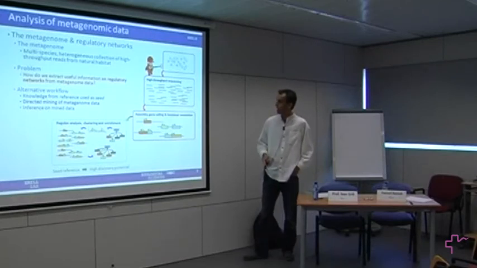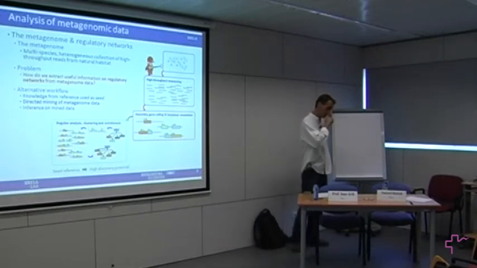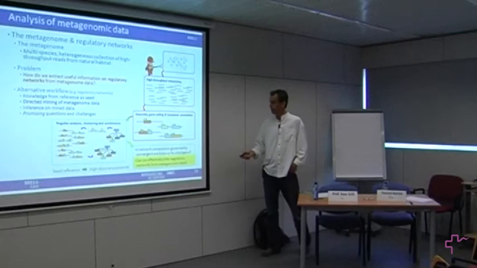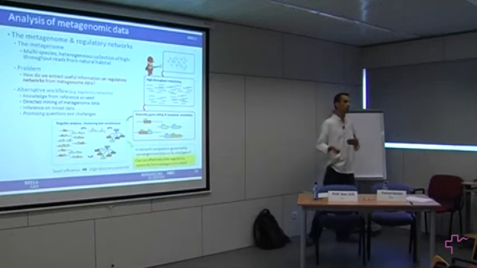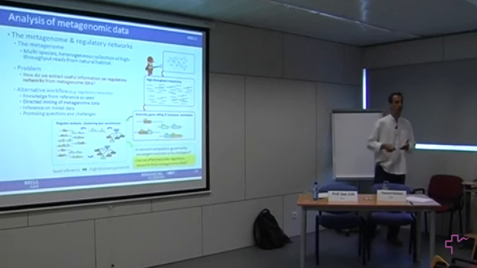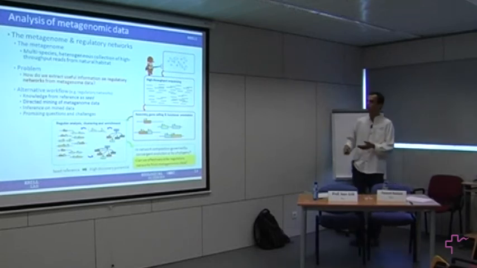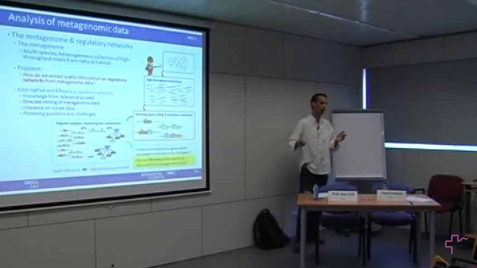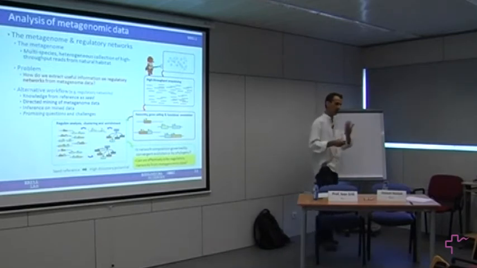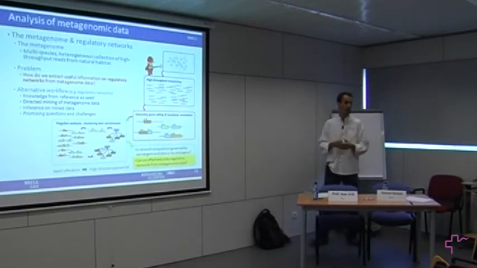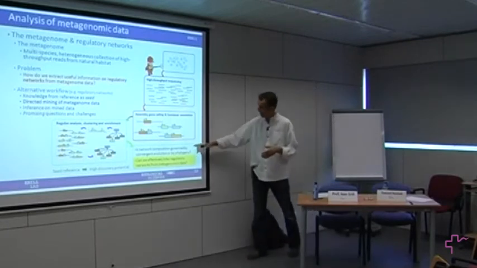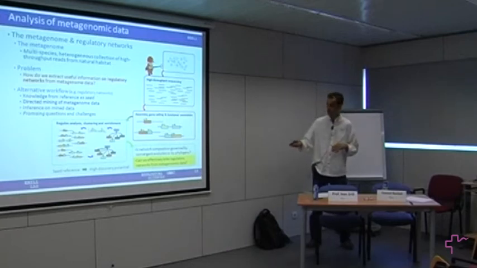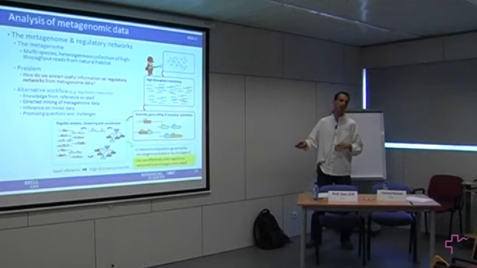And so if this were feasible, then you can start asking interesting questions. You can start asking questions like, do regulatory networks, do regulons evolve convergently to adapt to a habitat? Or are they basically following the radiation of bacteria? And so bacteria from the same clade have the same type of regulon, regardless of the habitat they are in. But of course, before we could start asking this type of comparative question, the first thing we had to prove was that we could actually do this dumb thing and get something meaningful as the result.